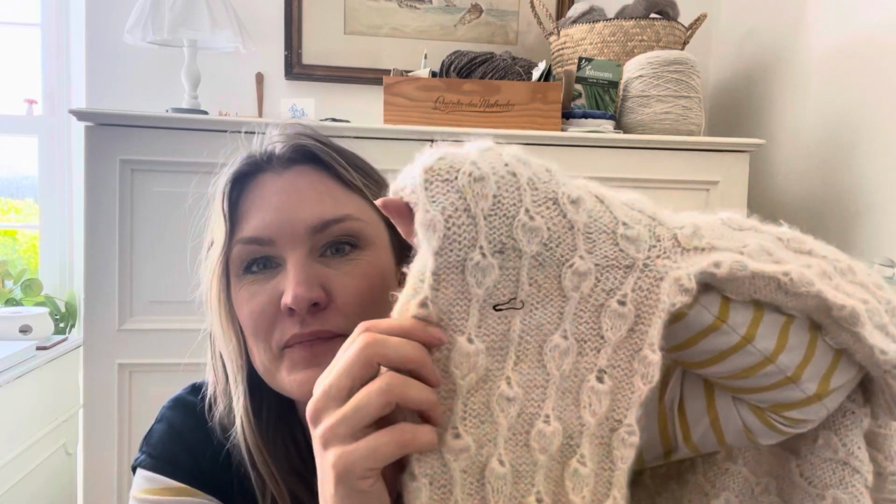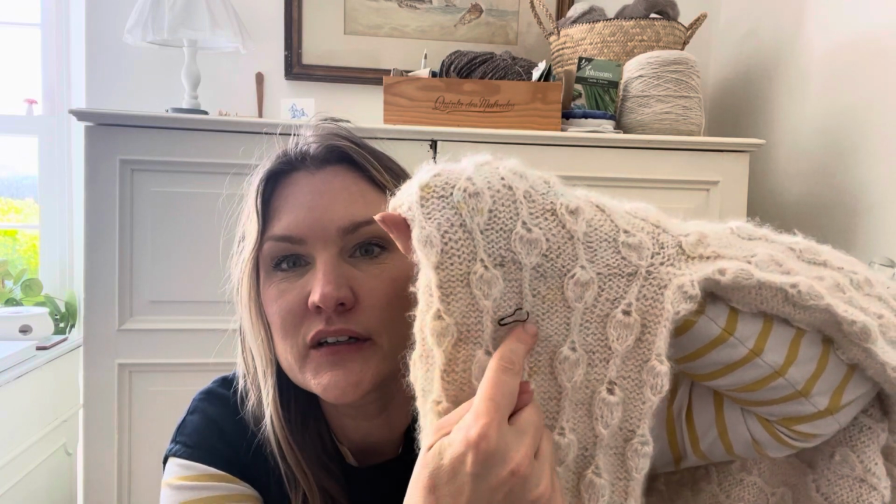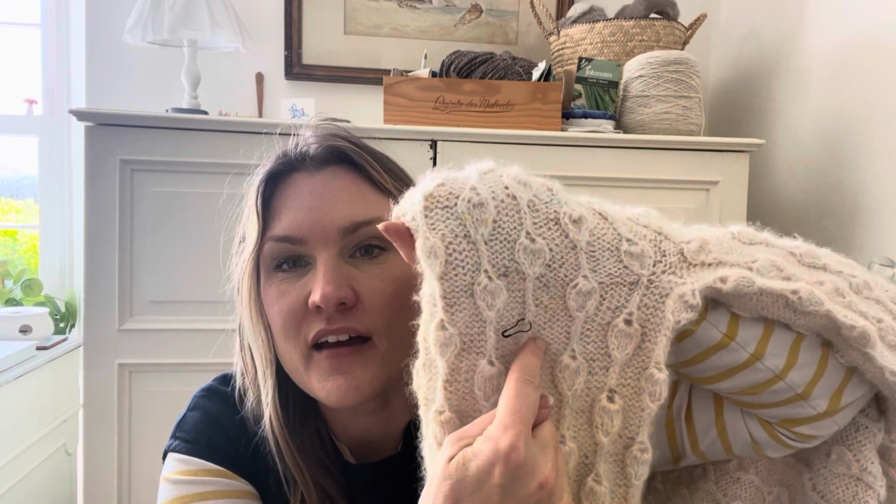But who cares? I'll show you something else I did wrong. And I don't give a monkeys. This was a test knit. The test knit ended and it was released weeks and weeks ago. I'm so rubbish, but Amy's a good friend. She doesn't mind. She loves me anyway. Look, I forgot to do one of they there. What's going on with my Somerset accent today?